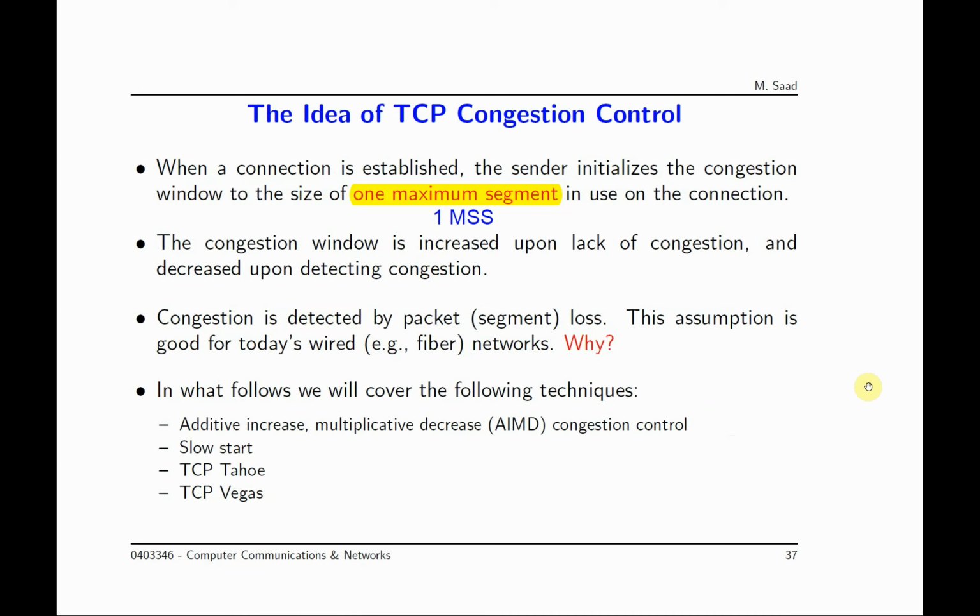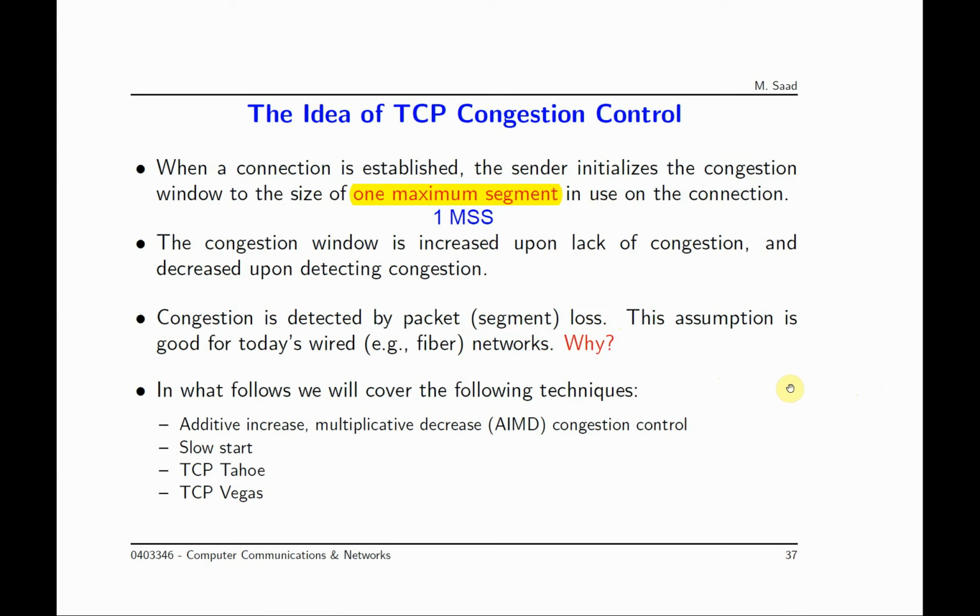If I'm sending my first segment, how do I recognize that there is congestion? How TCP does this is basically by packet losses, so by segment losses. So let me put everything together. My initial congestion window is one maximum segment, assuming this is 1 kilobyte. So I build a segment which cannot be more than 1 kilobyte. I send it, and then I wait for the acknowledgement.